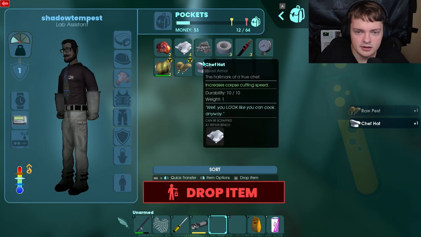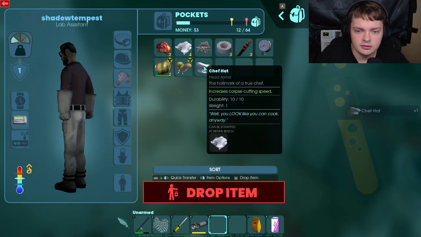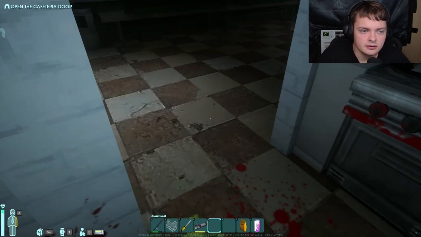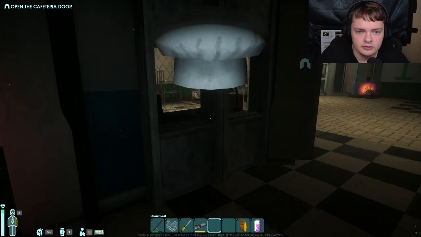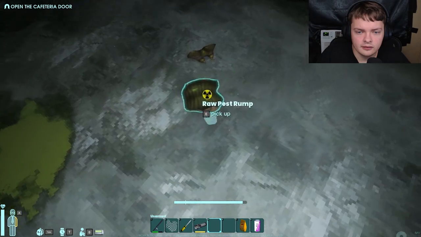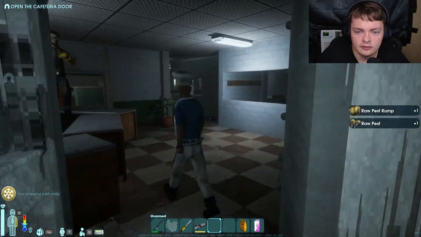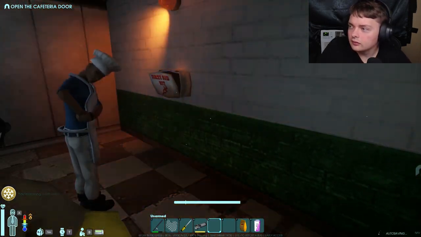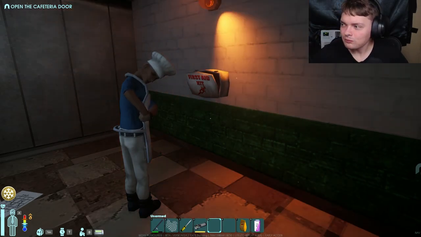Oh, there's another chef's hat. I'll wear this one. I'm gonna shank you. Durability. All it does is increase corpse cutting speed. I need somebody to come get this thing. I don't need this one. I don't have the room for it. You need to go pick up whatever comes out of that bug. Shy, this is you right here. Come here. Everything in there belongs to Cheyenne. Don't touch any of it, Shadow. She is the medic.